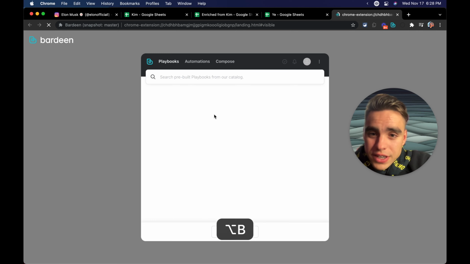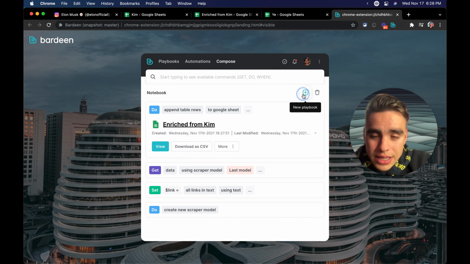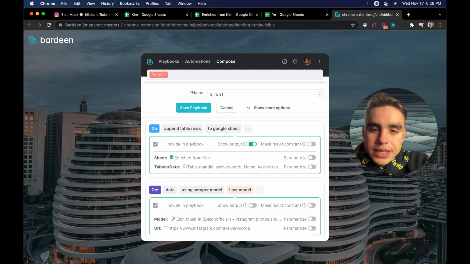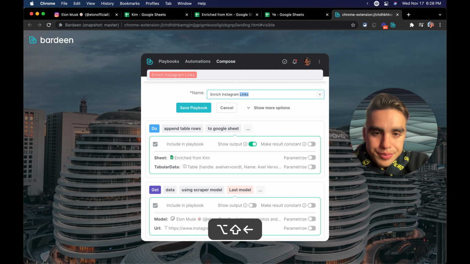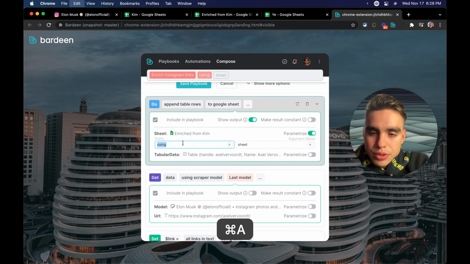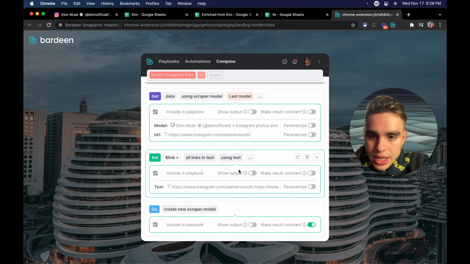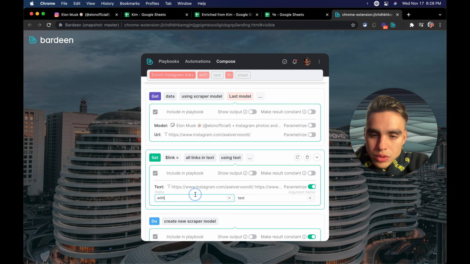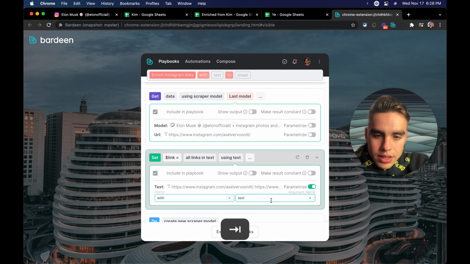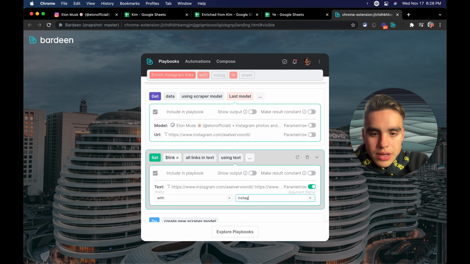So let's finish the last playbook so you can actually use it. Let's call it Enrich Instagram links. Make this spreadsheet parameterizable, and I want you to be able to provide a list of Instagram links.